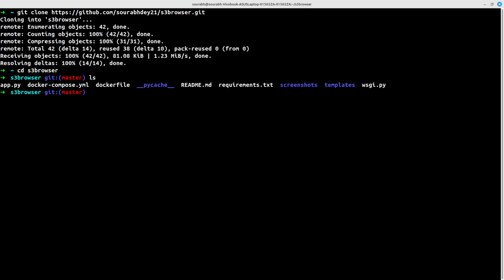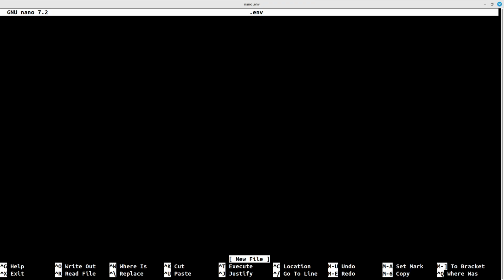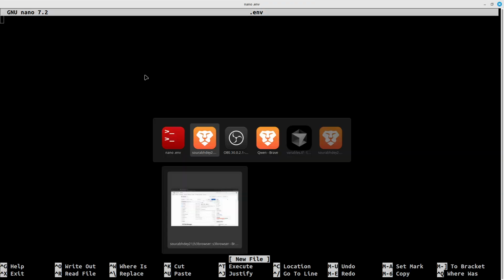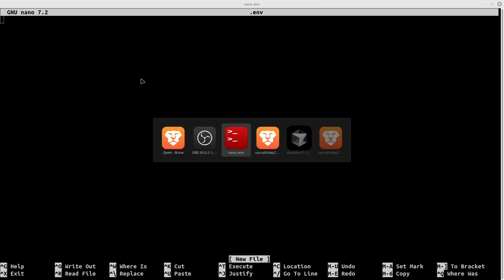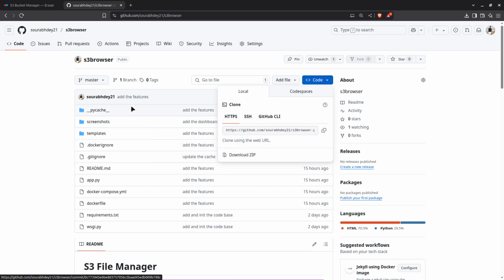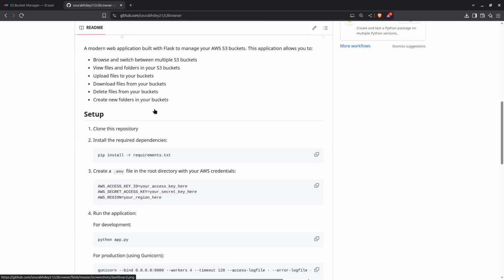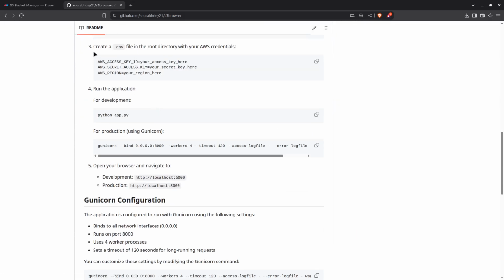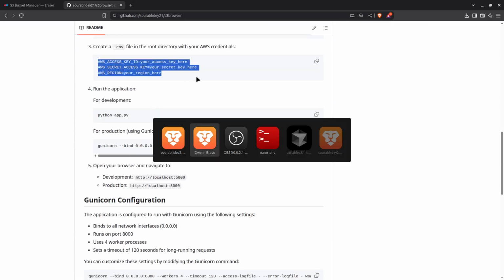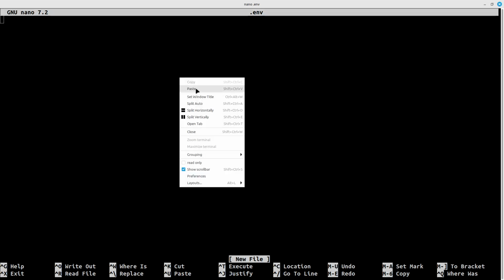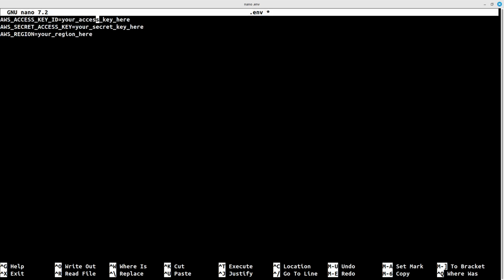Go to the S3 browser directory and create an env file. In this env file you have to put an access key and secret key. I have given you the instructions here that you have to create an env file and put these details only. The access key and secret key you can get from your AWS console.